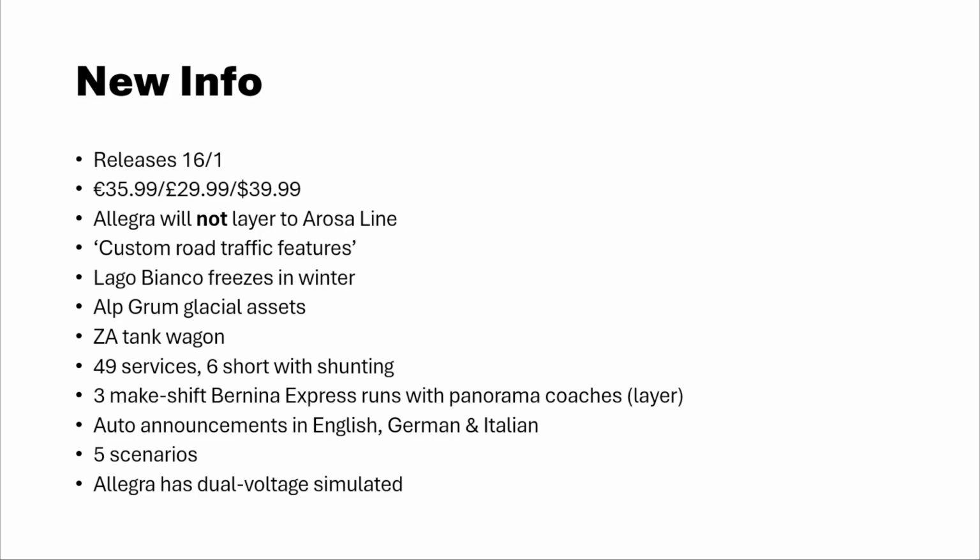And the Allegra has both the AC and DC voltage simulated, because the Bernina line runs on DC, I think 1000 volt overhead, and everything else on the s-bahn network runs on 11 kilovolt AC. What they haven't said is whether the dual pantograph functionality will work. Basically, on the DC mode on the Bernina line, whenever the Allegra units need more power, they will automatically raise the second pantograph. They have not said whether that will happen or not in this. So my guess is that that won't happen, but with any luck it will. It shouldn't be too hard to make, right? It's just a simple trigger. They've already got ammeters working. That should all be done with Simigraph, so surely that wouldn't be too difficult an affair.